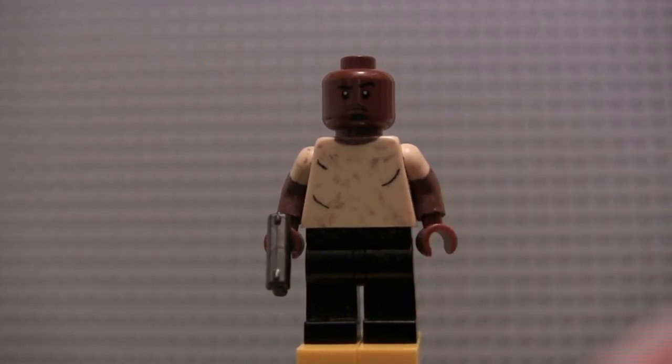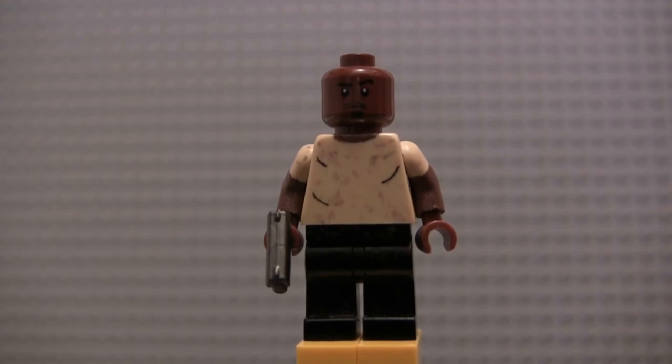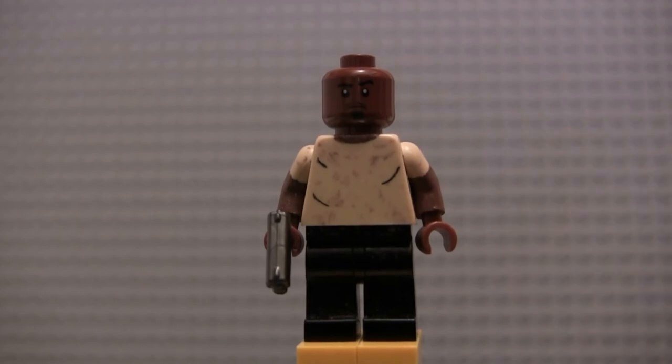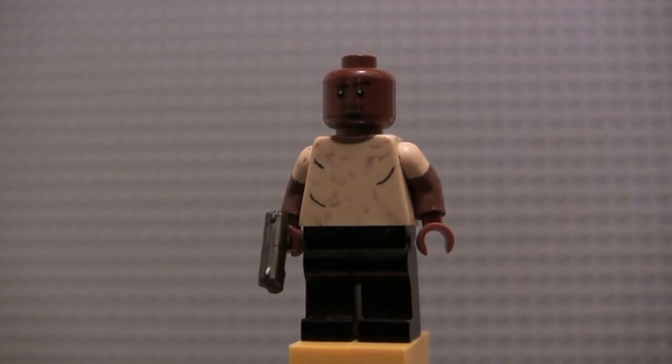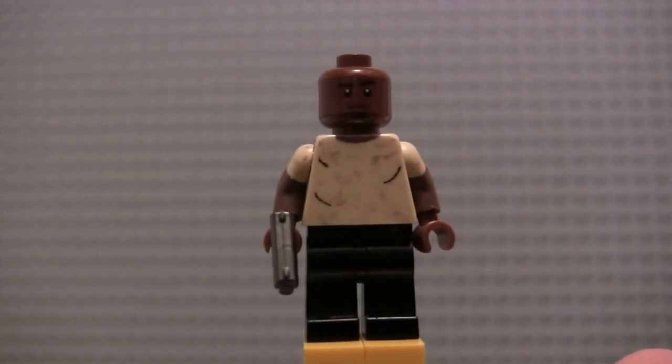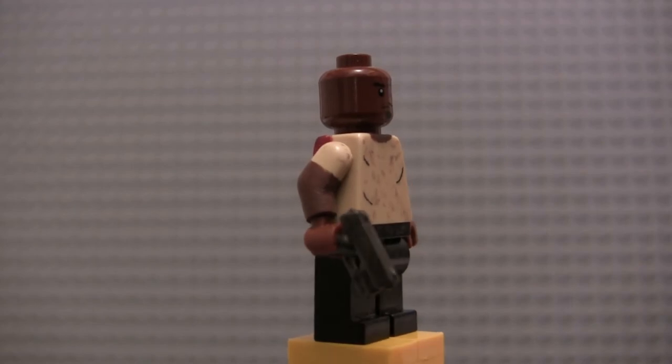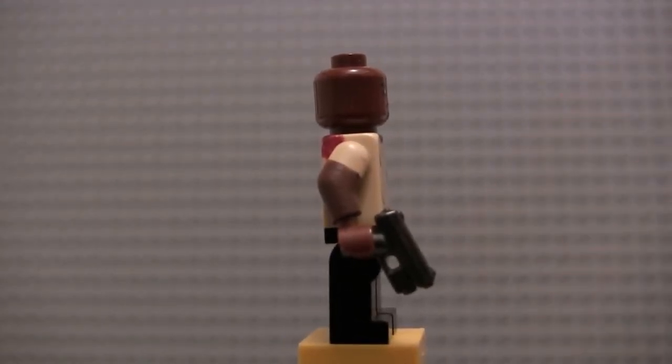He's really one of the only figures I had to dry brush. It's kind of funny — going back, I realized I always had to dry brush a bunch of my figures, but looking over these figures I really only had to dry brush three or four of them. Because all the characters live in communities now — they're not surviving on the road, so they always wear pre-clean clothes. T-Dog's legs and torso are dry brushed. You can just see he's got some creases and his tan t-shirt. He's wearing a short-sleeved shirt, with this little pistol.